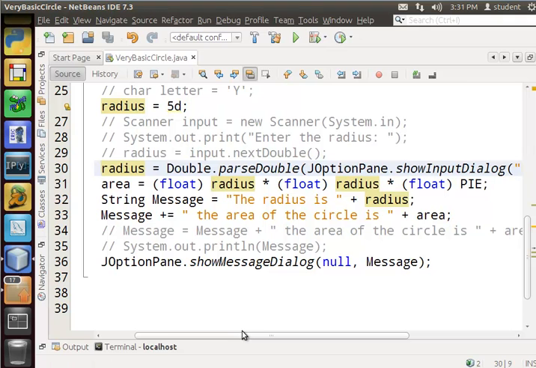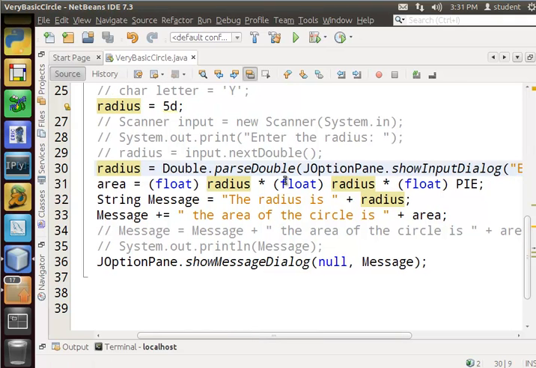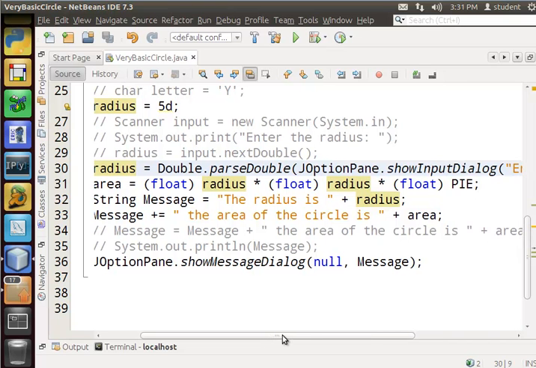And one of them is this radius right here, equals Double.parseDouble. Alright, so what does that mean? Well, problem is when people type into one of these pop-up boxes or whatever, it comes back as a string. And again, like I said before, when it's a number, it can't be calculated as a text. So like 6.0 inside of quotes, it's not the same thing as 6.0 as a double. They're two different things. The text version is just like writing it on the board. It's not going to make it mathematical. It's not going to get computed. So we need to turn it from something that's just being displayed into something that can be actually computed.